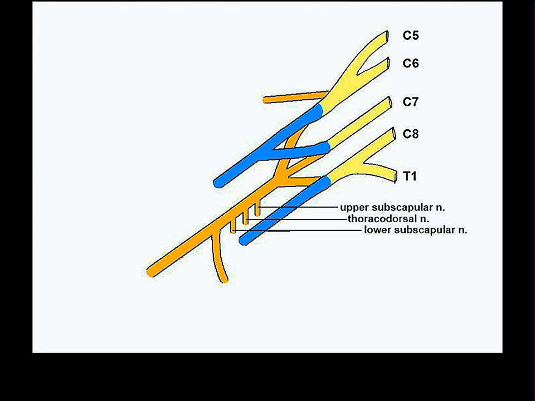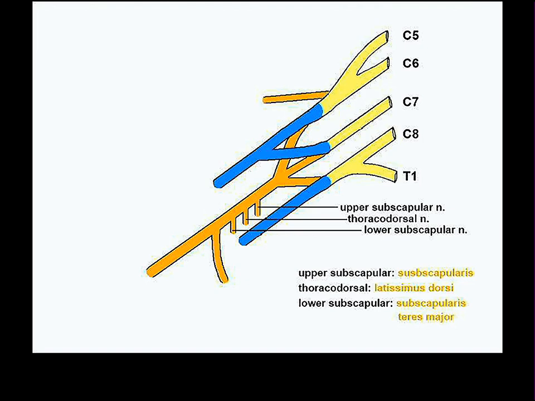These are 3 little branches of the posterior cord which are going to go to some dorsal muscles. The upper subscapular nerve goes to a part of subscapularis. Subscapularis is a muscle which arises from the ventral surface of the scapular ossification element. But the word ventral should not be allowed to confuse you. It arises from the scapular ossification element. Any muscle that arises from the scapular ossification element is a dorsal muscle, whether it arises from the dorsal surface of that element or the ventral surface of that element. So subscapularis is a dorsal muscle.